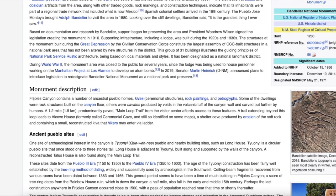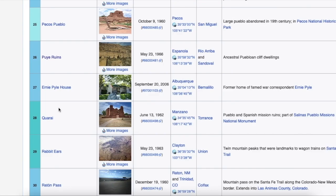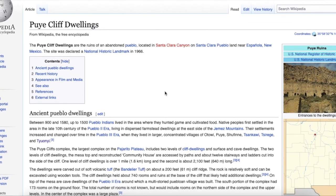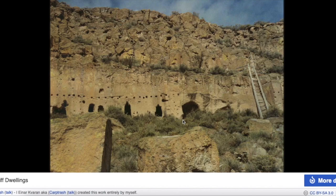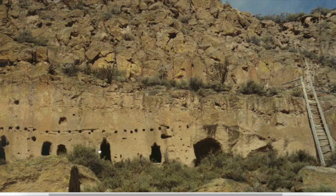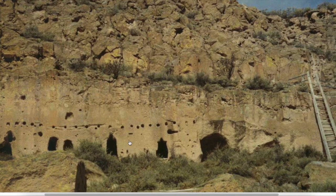But today what I want to show you is one very similar called, here we go, Puye Ruins. Let's have a little look at the Puye Ruins. Again, all this in New Mexico, and here we go. All of this is said to have been carved by a people. And if anybody had the ability to carve into this stone, imagining we took the narrative seriously, why carve it to look like it's a melted building? And here typically they put ladders just in case the mind gets any ideas contrary to the accepted story. Of course they're able to carve into a mountain, but must rely on a primitive wooden ladder.